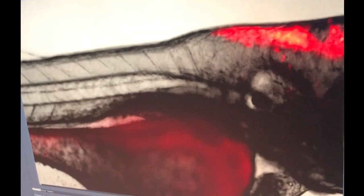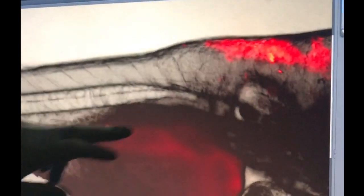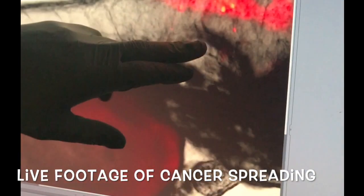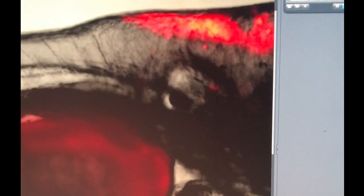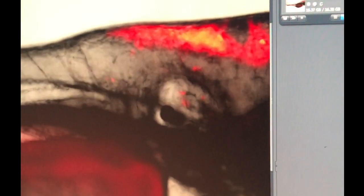So if I can bring this back to the beginning, what's really cool about this video is you'll actually see one cell come out and travel down, but then it will go back and actually recruit about 4 or 5 other cells, and then you'll see them drop down as a clump. That's amazing. Which is really cool. So there's some sort of cell signaling going on there, and it's cool because we can actually visualize this.